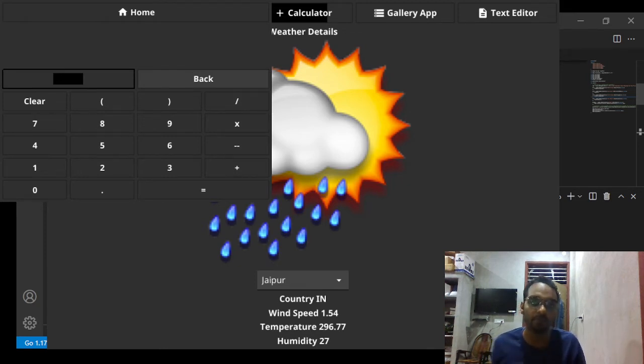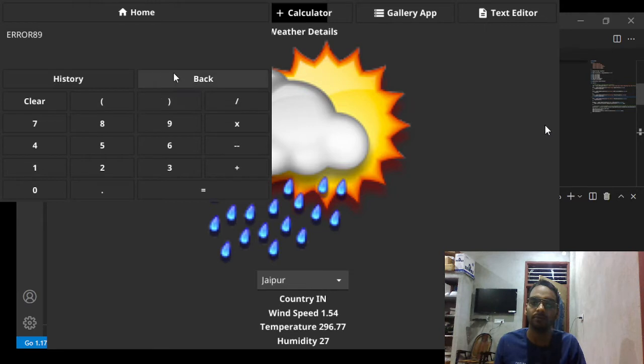It doesn't open inside our desktop. As we click on the buttons, it can perform operations: 78 plus 78 plus 6 equals 162. Let's enter some random wrong operation. It gives us an error, and it shows the history.